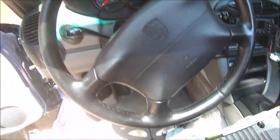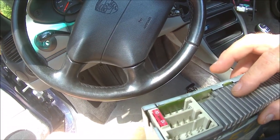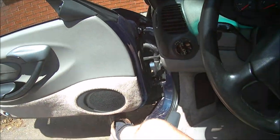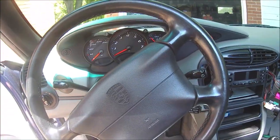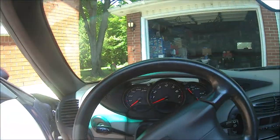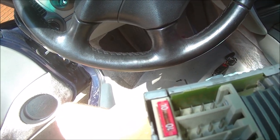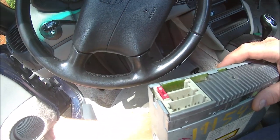Now the spot I'm going to be using to get the rear speakers from, mine's a 98, I think up to 99 or 2000, this will be the same, assuming you have the door speakers. If you have the door speakers, then you have an amp up front that runs the door speakers and the front speakers. If you don't have the door speakers, you've got the basic stereo, which will run off of here, but either way, this is the plug you're going to need. The middle one, which is brown, you can get off any old Volkswagen or Audi.